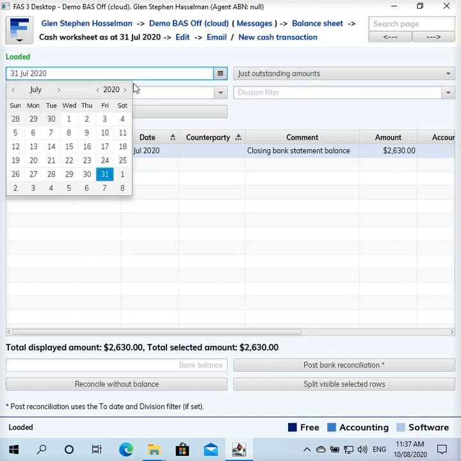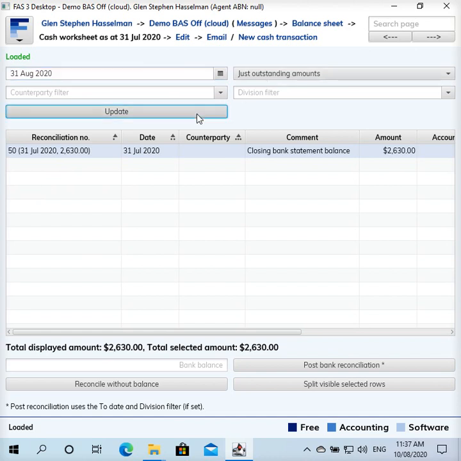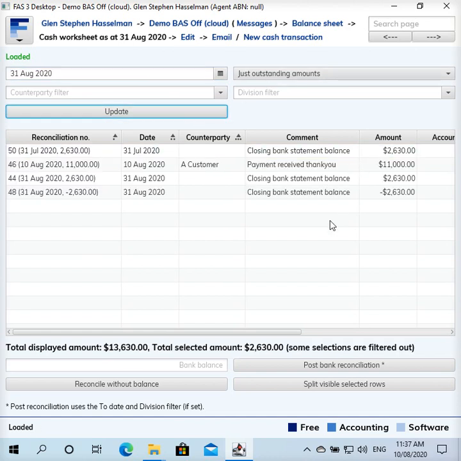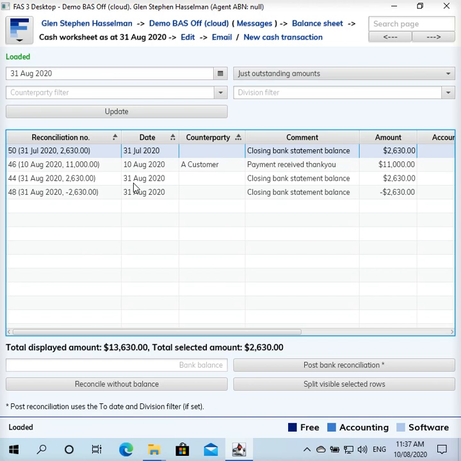Okay, now let's go forward to August, and we've got our July closing balance, we've got our August transaction. We've still got these two lines here, which were the incorrect bank rec that we did.